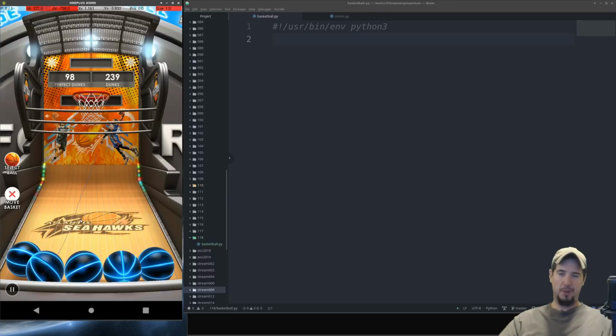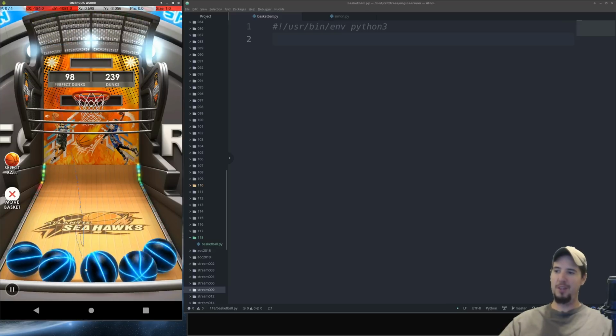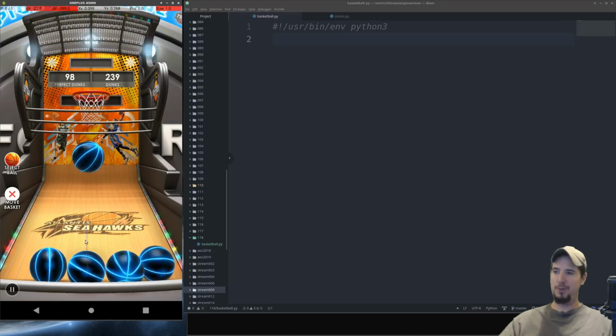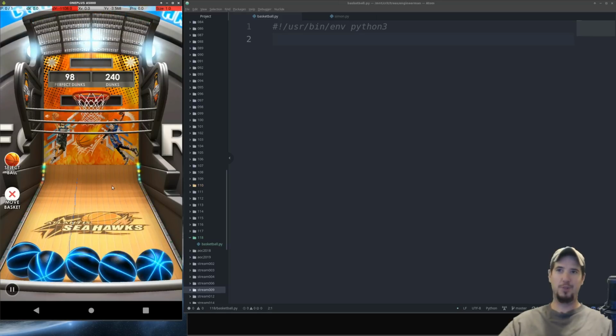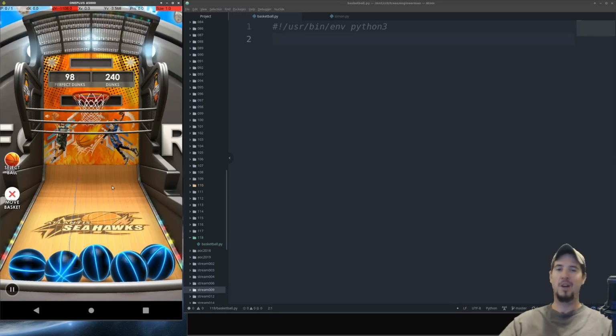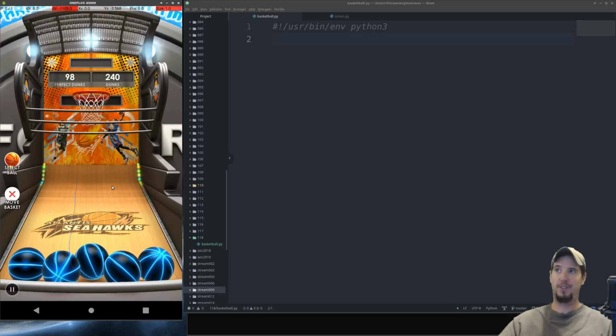As I was thinking up an approach on how to automate this game, I was experimenting a little bit, and there's a couple of observations that I made. The first one is that you can either throw it just a little bit short, or you throw it far enough to actually get into the hoop. This means that there's no middle ground, and power doesn't really matter as long as it's enough power just to make it not fall flat in front of you.